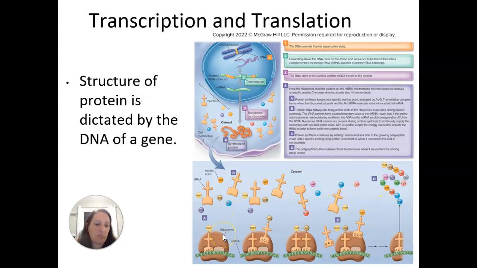So the ribosome is this brown globular thing. There's actually a large subunit and then a small subunit. This green thing right here says UGU, AUG, AGA, AGC. This is the mRNA transcript. So the ribosome is going to travel along this. It's going to actually read it 3 letters at a time, 3 bases at a time. And according to this message here in the RNA, the ribosome is going to bring in the right amino acid.